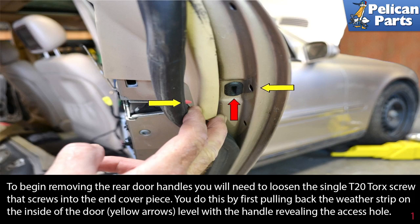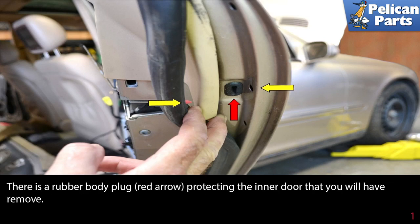To begin removing the rear door handles, you will need to loosen the single T20 Torx screw that screws into the end cover plate. You can do this by first pulling back the weather strip on the inside of the door, as indicated by the yellow arrows, level with the handle, revealing the access hole. There is a rubber body plug, red arrow, protecting the inner door that you will have to remove.